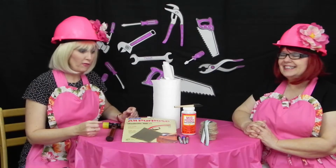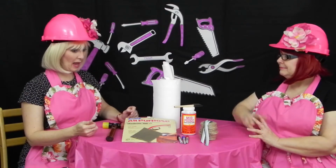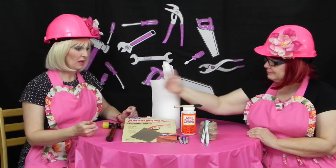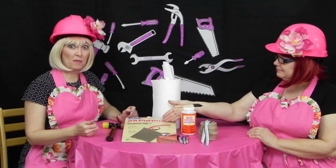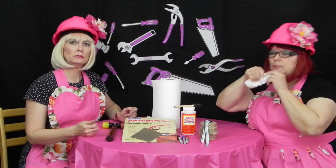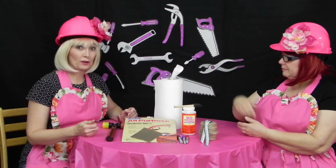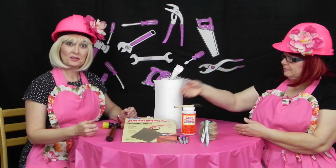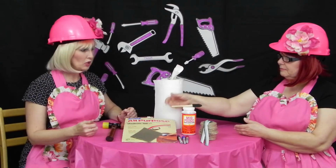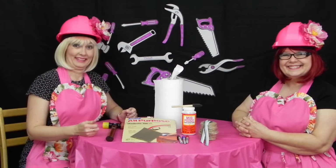So now for this very easy gift, all you need is a hammer with a wooden handle, some fine grit sandpaper, a damp paper towel, markers, Mod Podge, and your jute. Oh, and the foam brush to apply the Mod Podge.